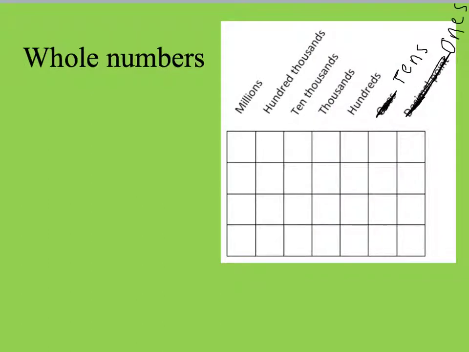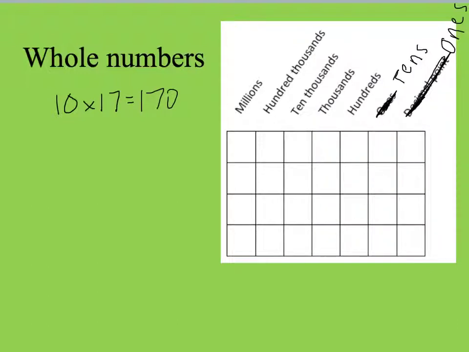So now I want to talk about this as if we were using whole numbers. So let's take a look at the number 17. And say we were to multiply that number by 10. Well, this is something that you should be really familiar with by now. When you're multiplying by multiples of 10 with whole numbers, we know that we just add a 0 onto the end. So in this case, it would be 170.